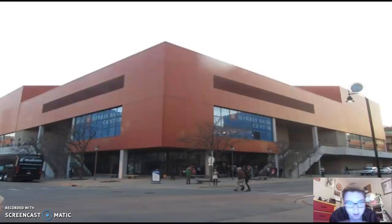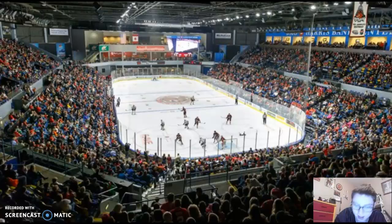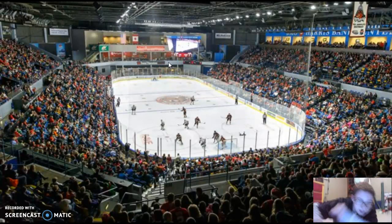I know that. Because here is the BMO Harris Bank Center. And it's of the Rockford Ice Hogs. This was actually an older photo, because I couldn't find a better photo. And yikes, the quality sucks on this photo. I am sorry about that. But the press boxes are up here. So, that must be club seating over there. I'm gonna move this down for a little bit.